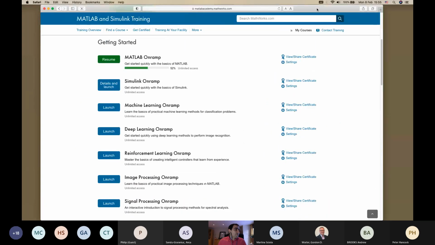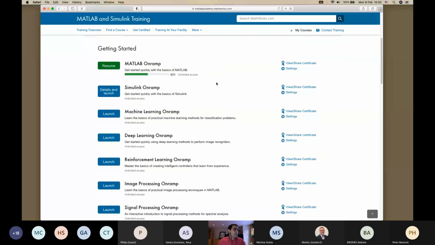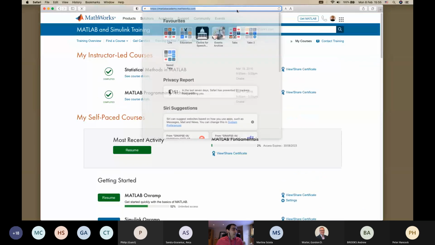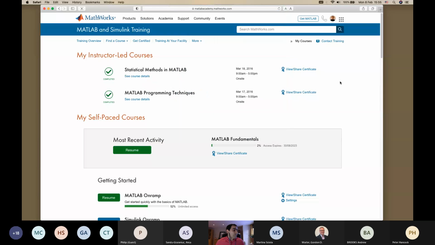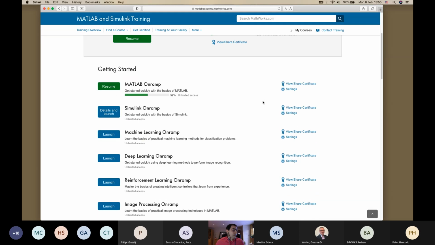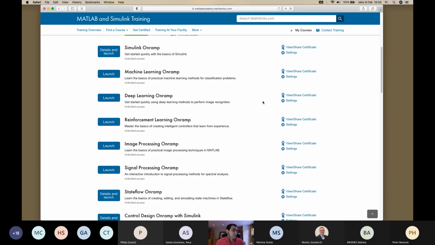Most of you are quite familiar with this. If you navigate to matlabacademy.mathworks.com, and you have to be signed in, MATLAB has a range of online courses for you to explore.